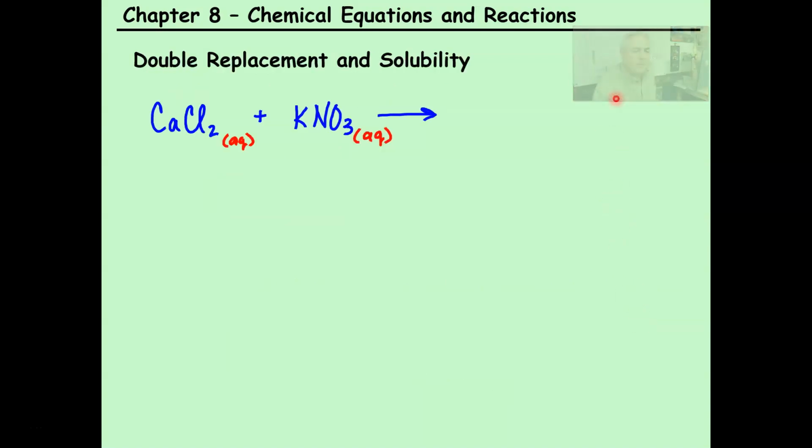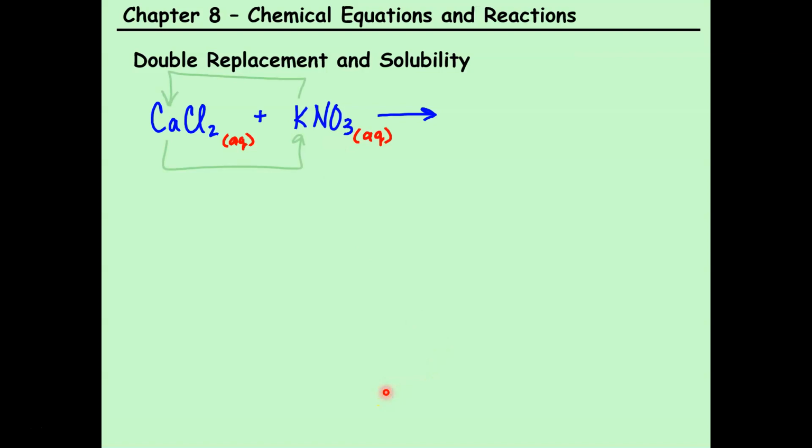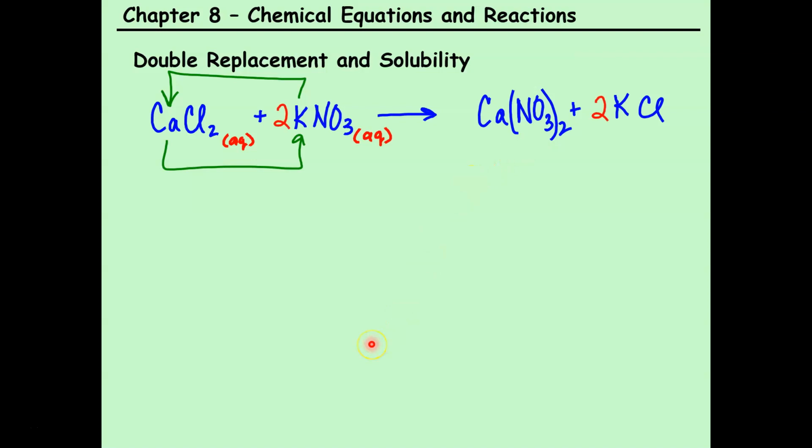All right, I want to look at a couple of other examples of double replacement reactions. Consider this: calcium chloride and potassium nitrate. Now, if this is a double replacement reaction, then we're going to have that partner exchange happen, and then we would expect to get calcium nitrate and potassium chloride. And again, calcium's 2 plus and a nitrate is a 1 minus, so the correct formula is Ca(NO3) taken twice. And then we could balance it with a couple of coefficients and we'd be set to go.